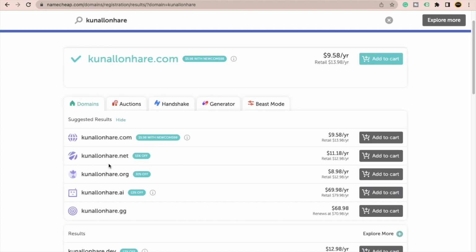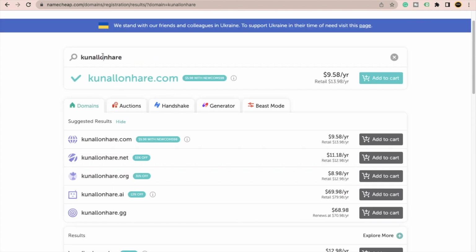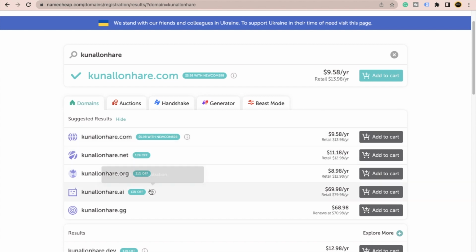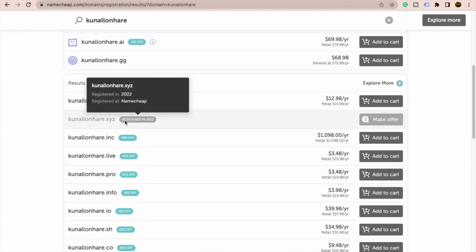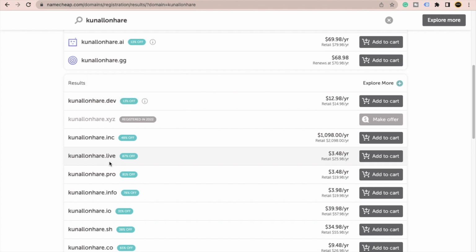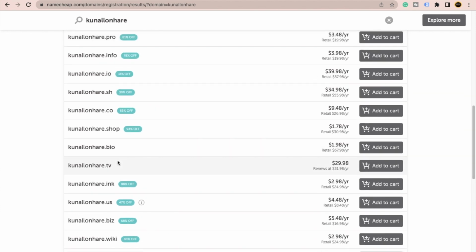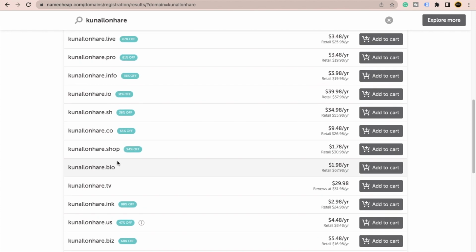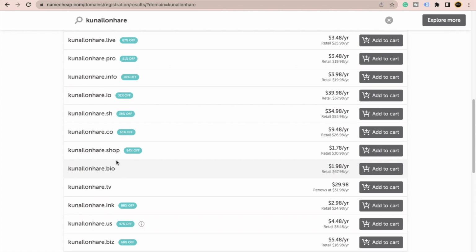Whatever domain name you want, you can simply search for a domain related to maybe your name or your brand name. Just search for it, and you will find all the available domains, and for the domains that are not available, it will say that this domain is already registered. That means it is taken by someone else, so you cannot purchase it. But here you can see there are plenty more domain names available right now, and I can purchase those, right? The idea is that simple, my friends.